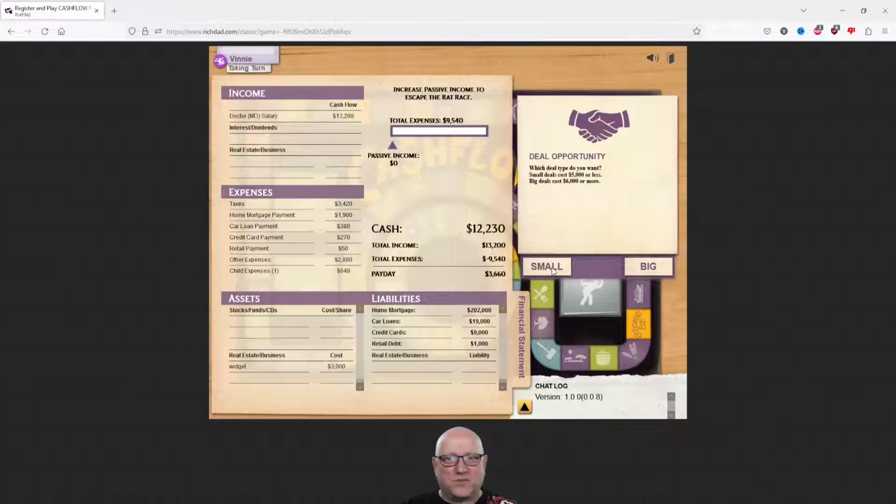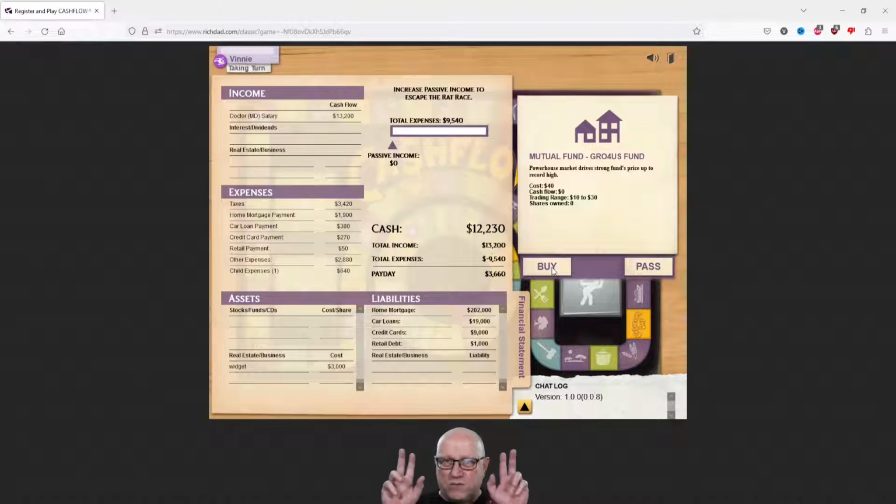Another deal. What a surprise. So half the squares are deals, so that's good. We'll click on small deal. This is the first of our shares that we've been offered here. There's 4 lots of shares. One is Grow For Us, which is a mutual fund. Let's pretend it's a mutual fund. We've also got On To You Entertainment Company. We've got OK For You, which is a pharmaceutical company or a drug company. And we've got, probably my favourite, My Tea For You, which is a home electronics seller. I think it's My Tech For You, something like that.